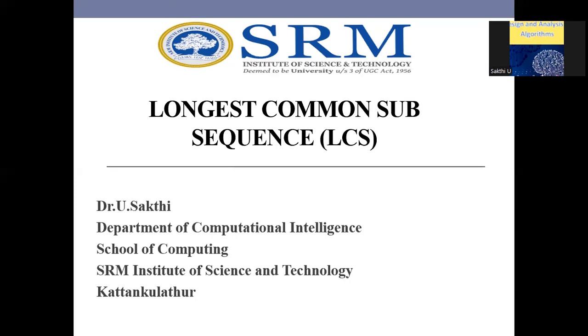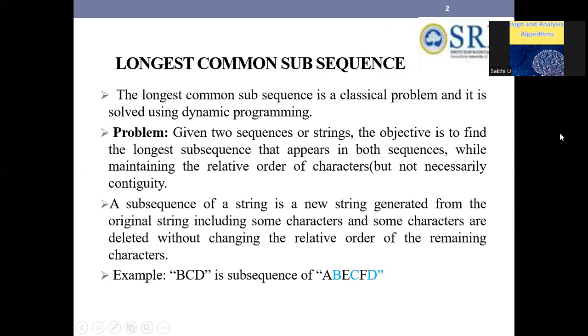Hi everyone. Today we will see the longest common subsequence problem. First we will see what an LCS problem is. Here there are two strings, string 1 and string 2. We are finding the largest common sequence between the two strings. It is a classical problem that can be solved using a dynamic programming approach.